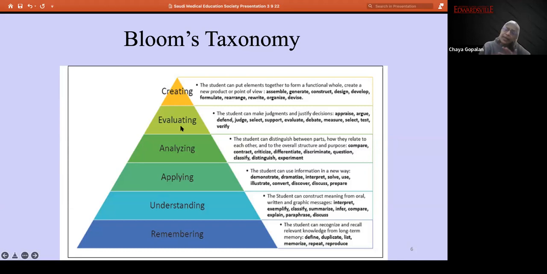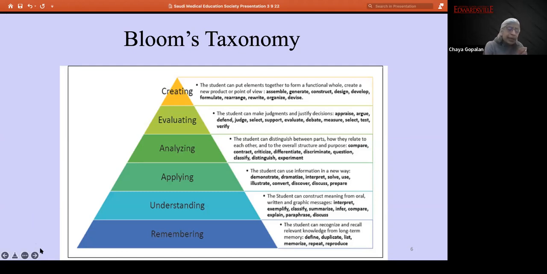Evaluating is basically, again, interpreting the situation and coming up with an answer to that. Creating is synthesis. You will be able to summarize the whole endocrine physiology of the thyroid gland by the time you finish this lecture, this whole cycle of pre-class and in-class activities. Okay, so Bloom's taxonomy is employed 100% in flipped teaching.